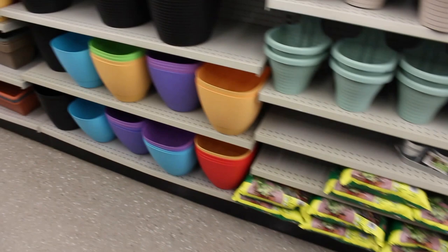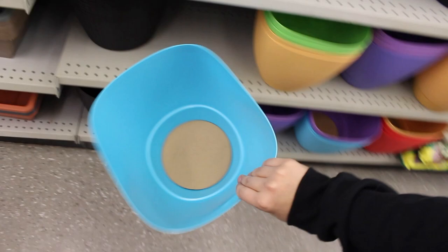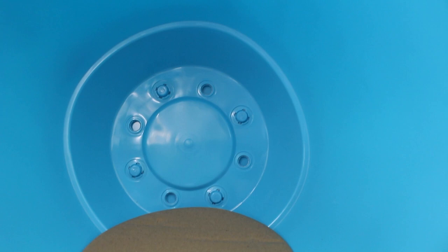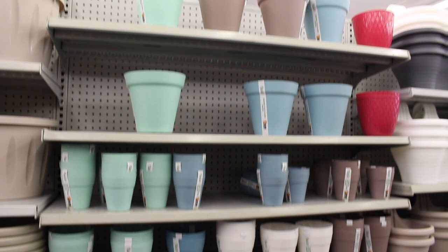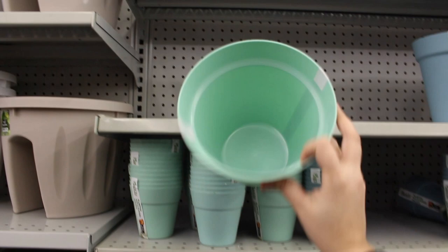Moving on to some pots and cover pots. These black ones — I was actually impressed by the size of this cover pot. It's black, has some detailing, it's thick, it's plastic, but you're definitely able to also spray paint it another color if you'd like. These are pots that actually have a saucer built in so you can pop it out and it already has drainage holes. It is plastic so you would just have to pick a suitable plant for this kind of pot. These smaller pot options up here I would say are more like cover pots unless you plan to drill holes in them — they do not have holes already in them, so that's something to keep in mind.